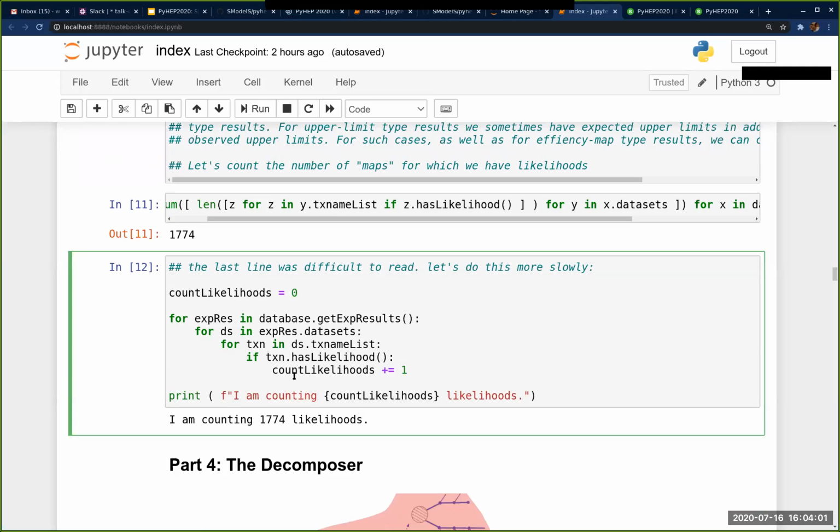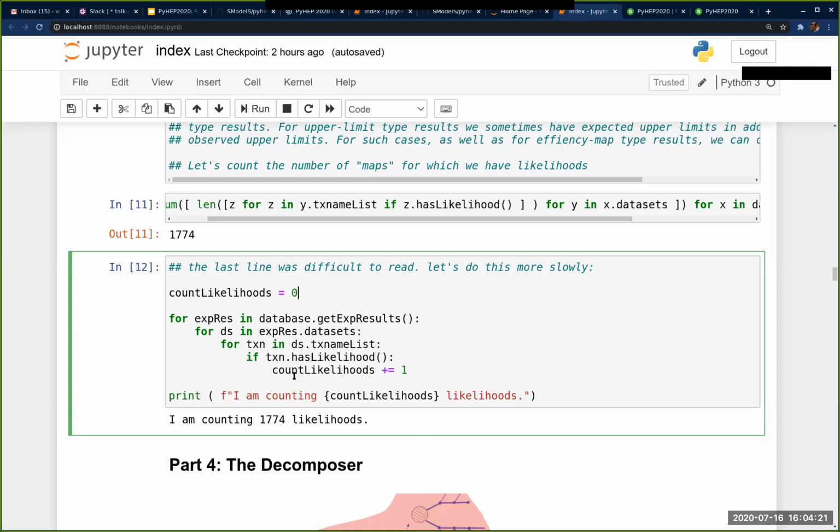So if the experimental collaborations only publish observed upper limits, we cannot construct the likelihood for our theory. If they publish efficiency maps, number of observed events, number of background events, or if they publish an expected upper limit, we can construct approximate likelihoods.